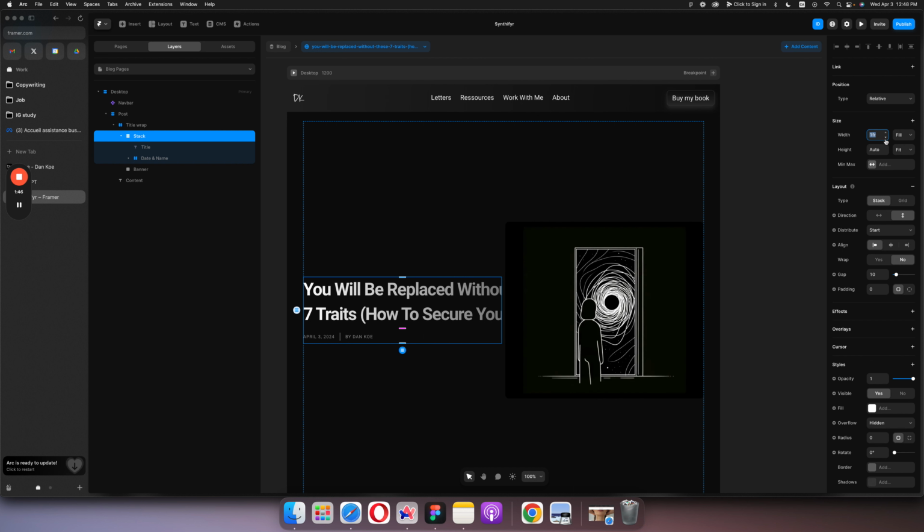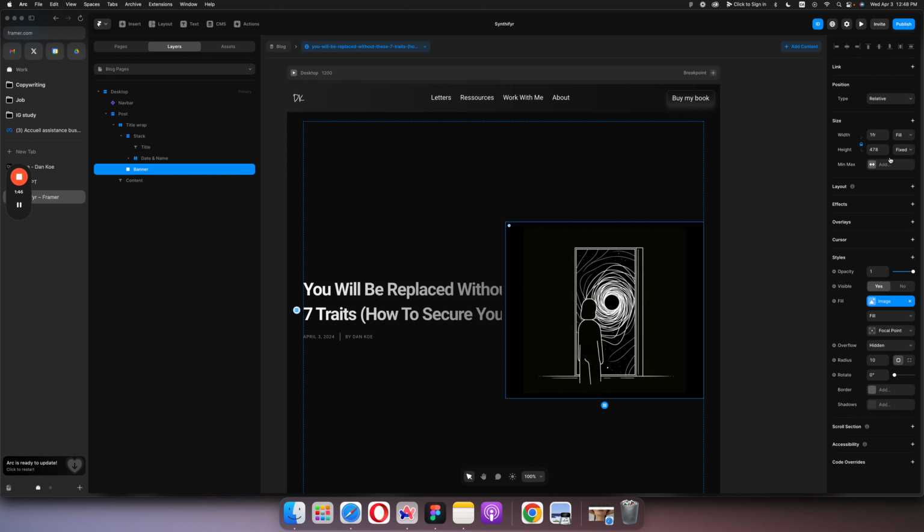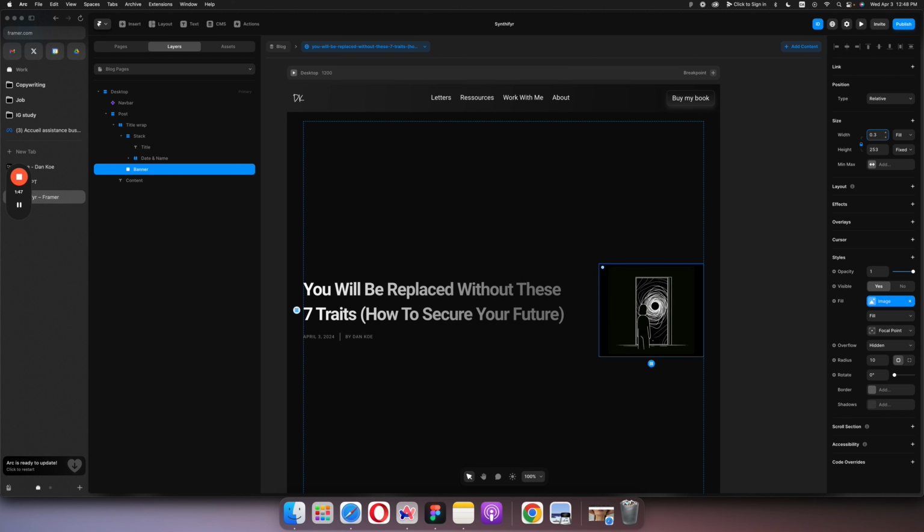So yeah, one, and then the banner will be 0.75, no, 0.35, okay, 0.4, sounds good.